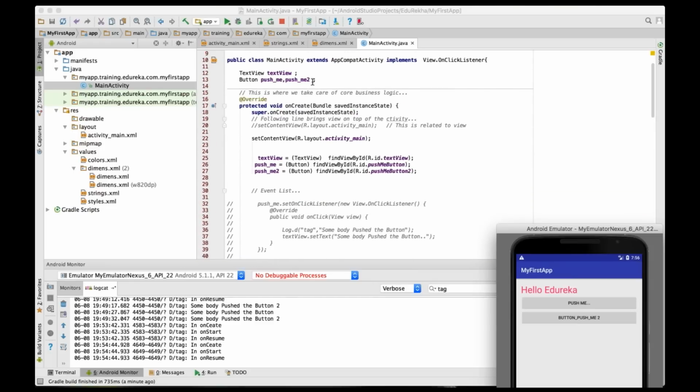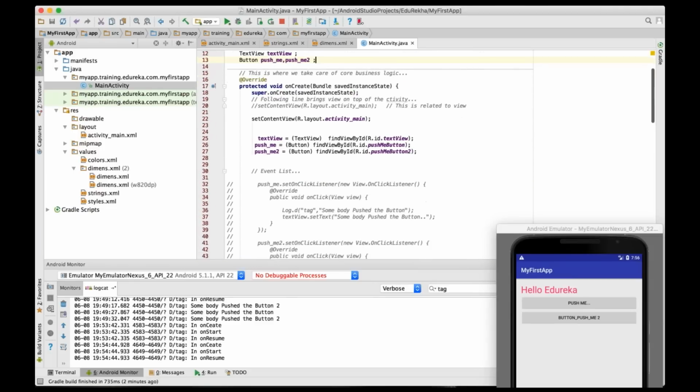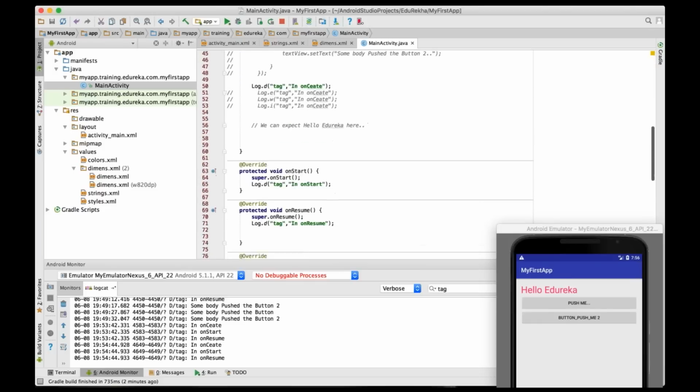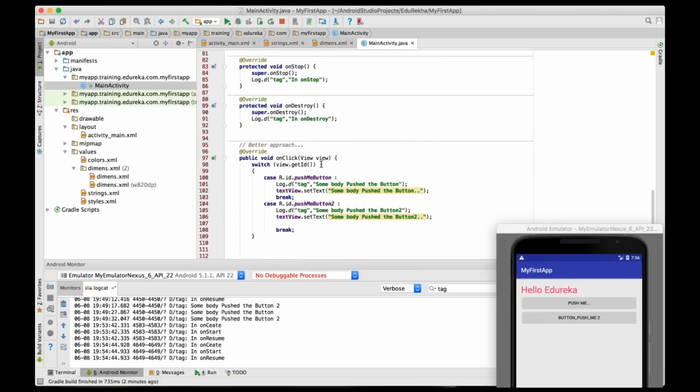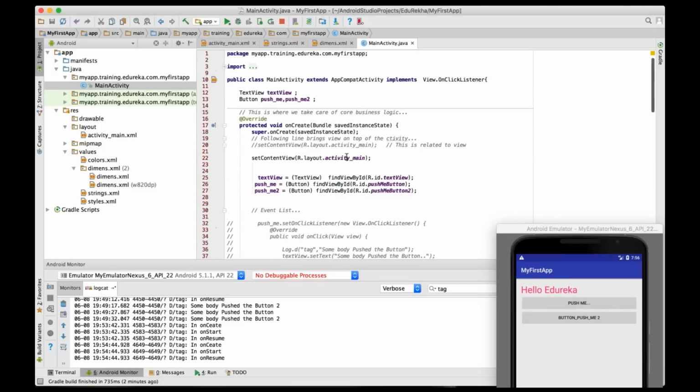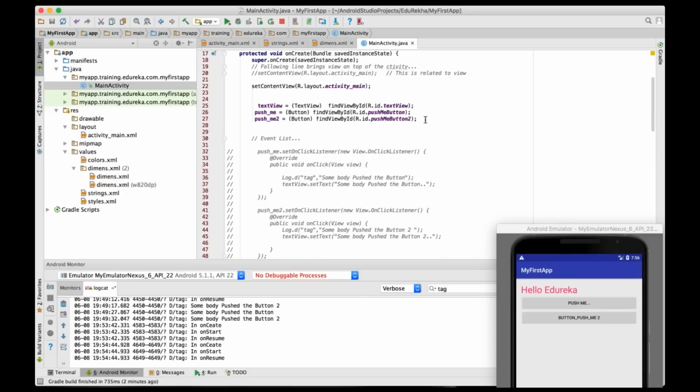Button push me. Yeah, everything seems to be all right. So we did a small mistake.